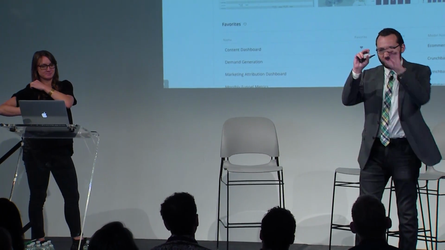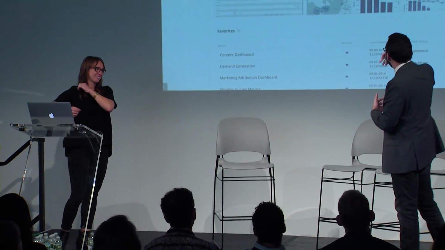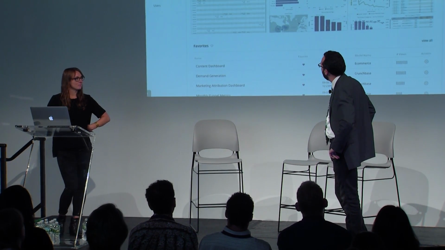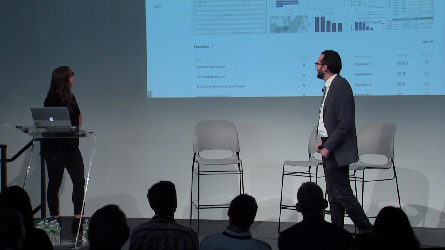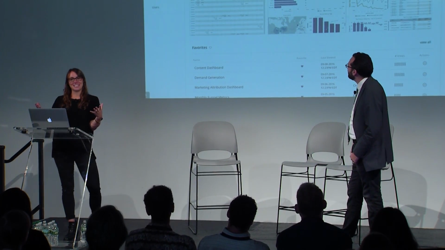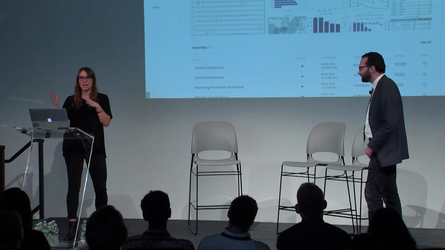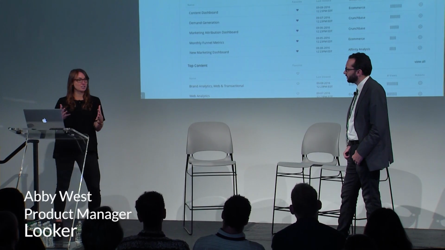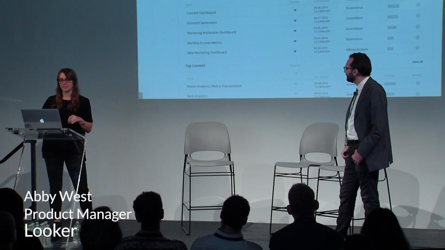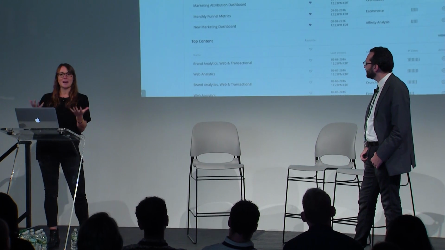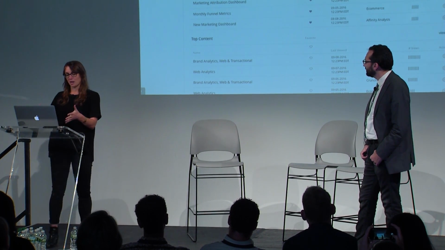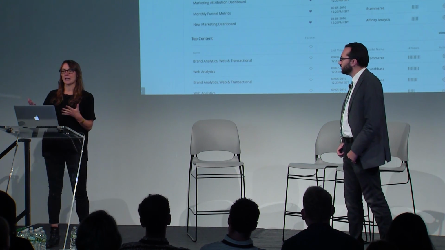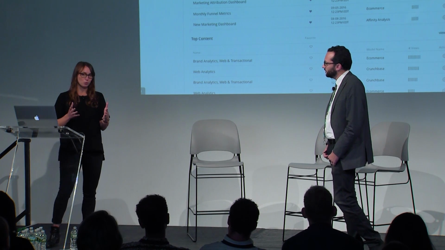Rather than logging in and seeing some rectangles for spaces, you will instead log in and see something beautiful like this. Now, Abby, I see pinned content and favorites. Tell me, what is the difference between pinned content and favorites? So here's what you have on the new landing experience in Looker. We're kind of trying to put together admin-curated content, which is this pinned content up here, user-curated content, which is your favorites. You can move around in the app and pick the things that you find to be the most useful. And then also automatically system-generated content. So that's top content here at the bottom. And that's going to come from what's most looked at on your instance, what's most looked at by people who you work with, who are in the same group as you, things like that.